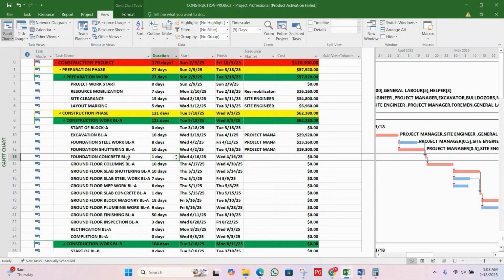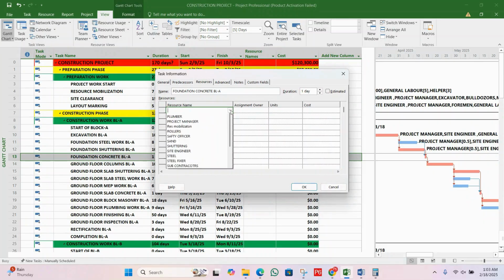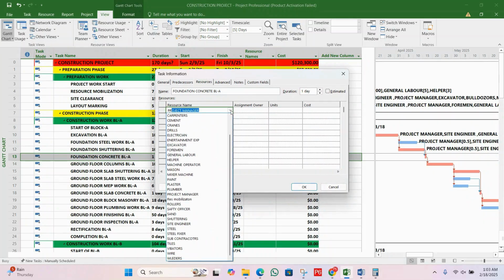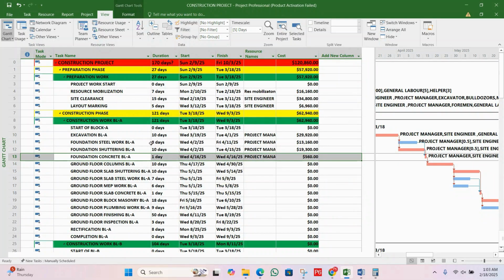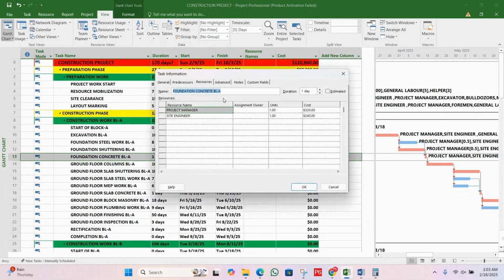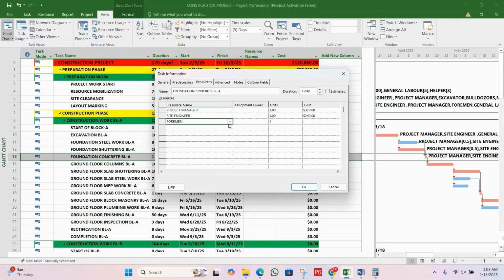Okay, so let's assign the resources on foundation concrete. We have a 1 day foundation concrete. Double click and go to the resources. We need a project manager, site engineer, foreman.